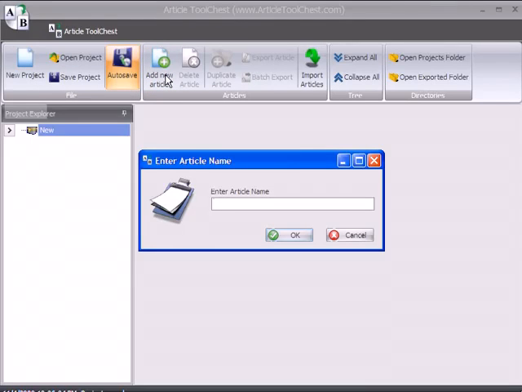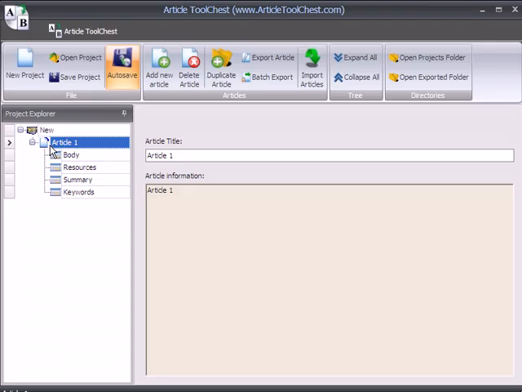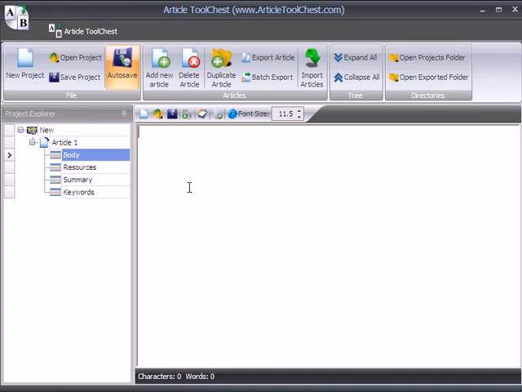When you add a new article, we'll call it Article 1, it goes to the left in the Project Explorer. The main screen shows you the title and the article information that is existing. From there you can go to the body of the article and begin typing.